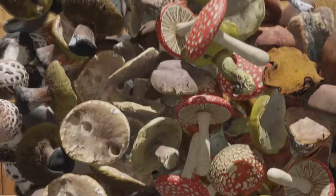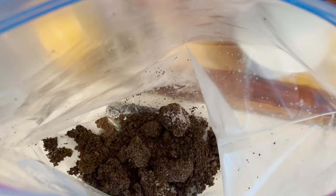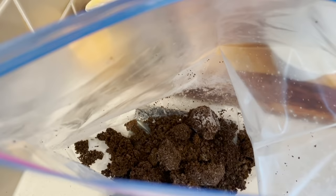Now, what about coffee for a substrate? You hear this a lot, right, where people are growing mushrooms on spent coffee grounds, and although it does work, you can grow oyster mushrooms on spent coffee grounds, it really isn't a great substrate.